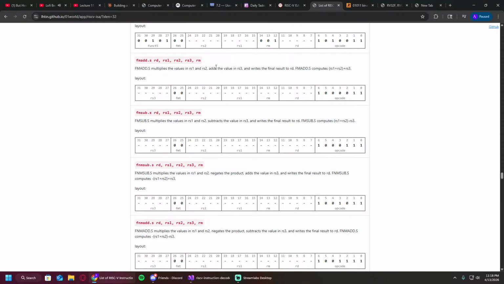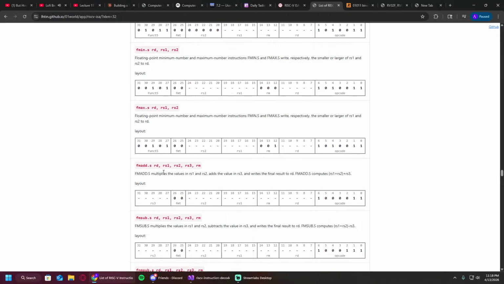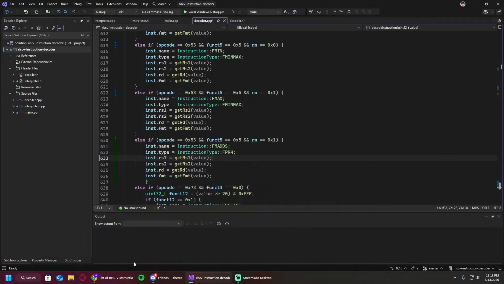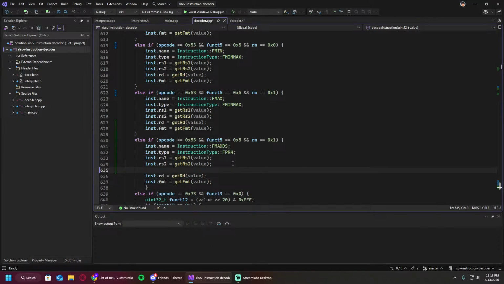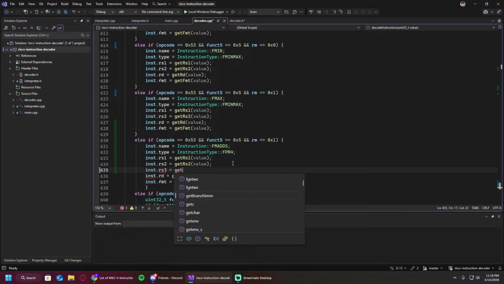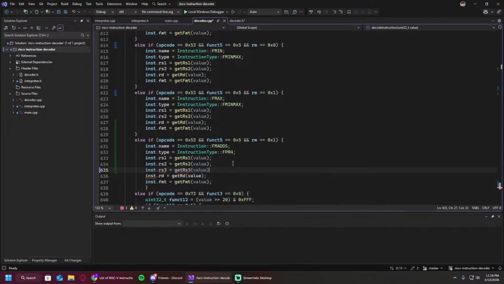Okay, let's look. So for FMadd.s, it's slightly different. We have all these so far, but we also need rs3. So we need to implement that here. So install rs3, get rs3 value, and have that like that.